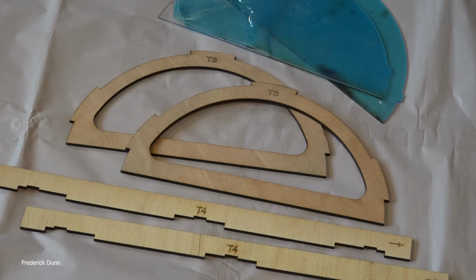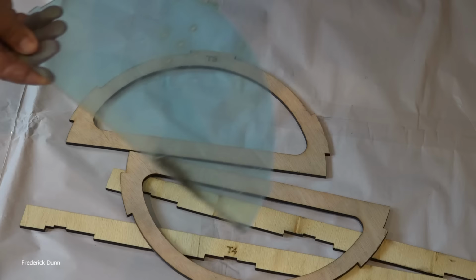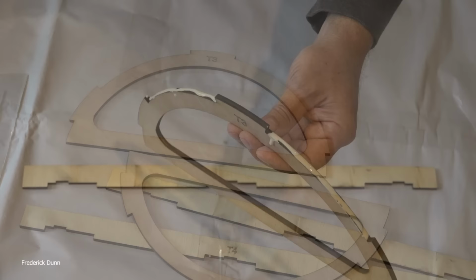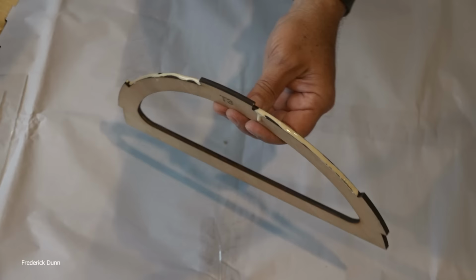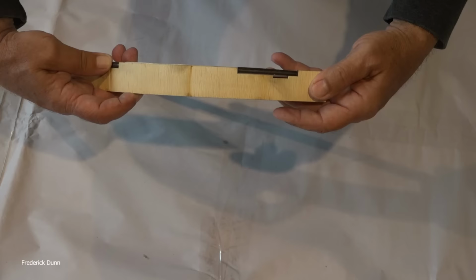So now we're going to put T3 and T4 together. This is one of the most frustrating parts for me. Of course, we want to pull off the blue clear protective coating on your clear end panel here. And it has vent holes in it too. So anyway, T3, look at this. You'll find that there are little bevels on the edges there, so you have to slide it in, and then this will hold it in place.